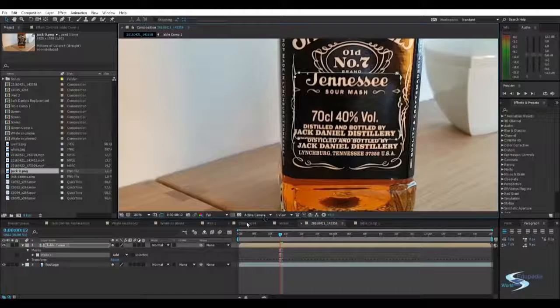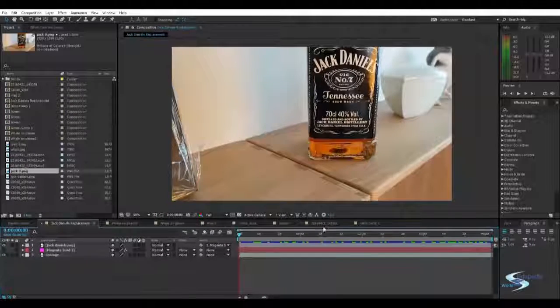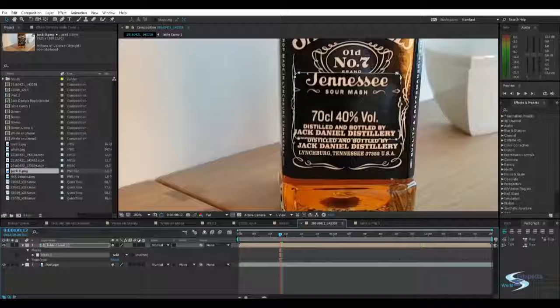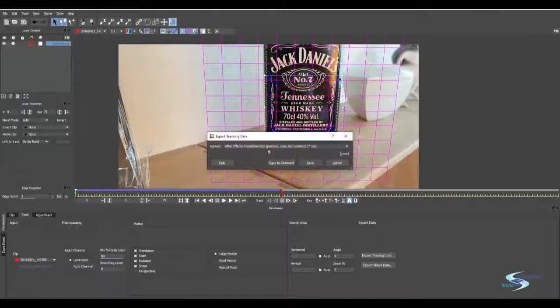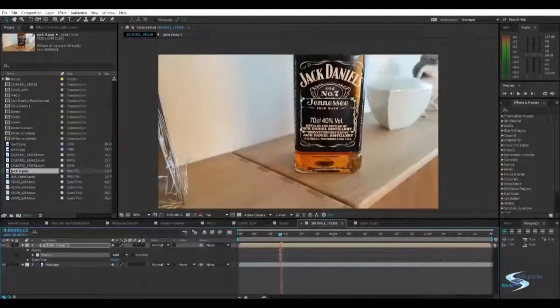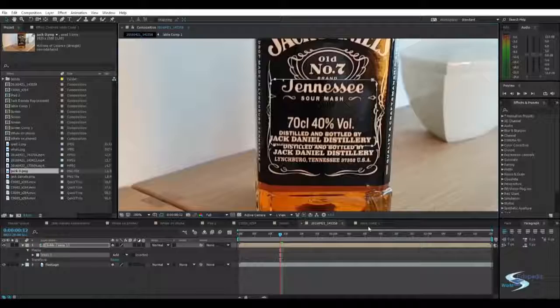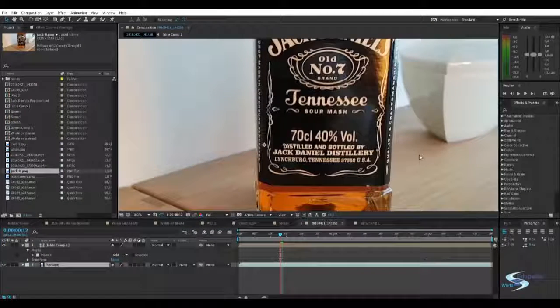So in the other example, I actually did it differently. This time, as you saw in Mocha, I exported. I said I wanted to export the transform data. Instead, I used this corner pin data, and that just worked a lot easier than this, but we can make this work as well. So we just need to line this up. It's a bit fiddly, but in the end it should line up pretty nicely.